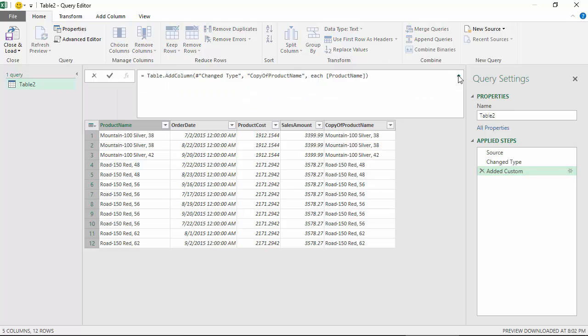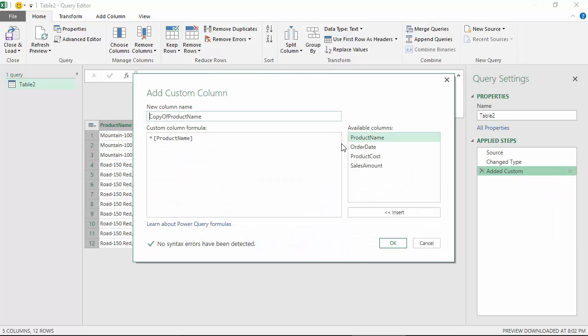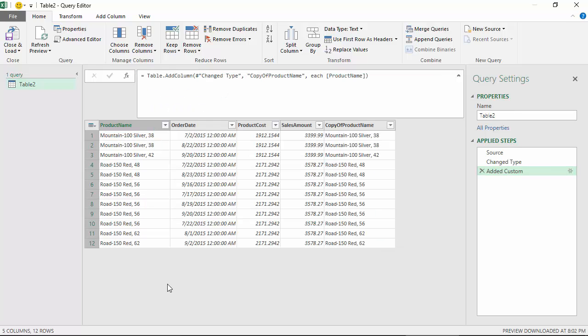So let me just open this. I can see all the code which is on here, and then the last step is where I've added the custom column. I can reopen that M code by clicking on Edit Settings and I can add extra code, and so that's about all.